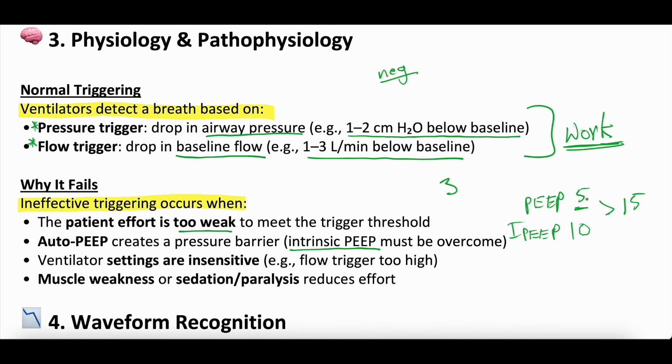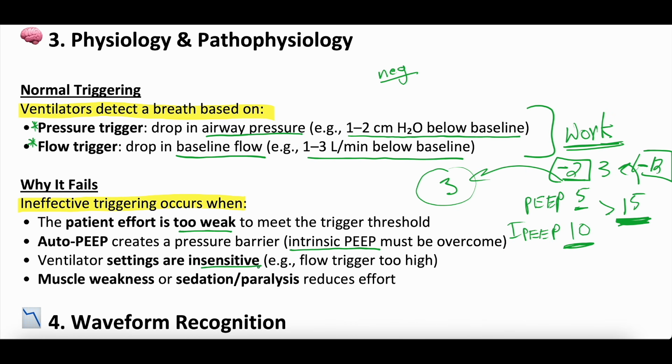Well, when I was at a PEEP of 5, that was probably no big deal, right? Someone tries to breathe in, it drops the PEEP from 5 down to 3, and the ventilator says, hey, they want a breath, give it to them. But now I have all this intrinsic PEEP, and now my effective PEEP is actually 15. So that patient, instead of going from 5 to 3, has to go from 15 to 3, which means instead of just -2 pressure from 5 to 3, they actually have to get -12 pressure. Obviously a much harder thing to do. So AutoPEEP creating intrinsic PEEP can lead to ineffective triggering.